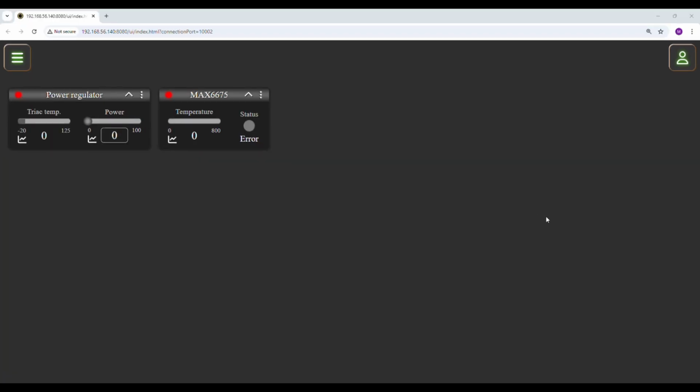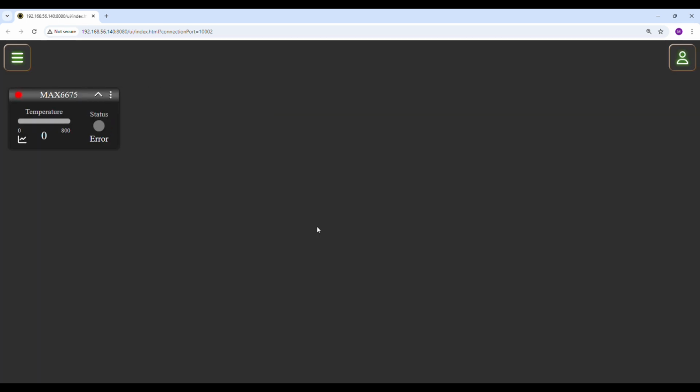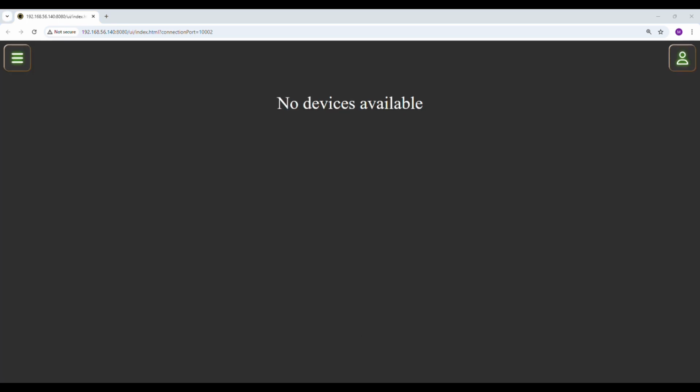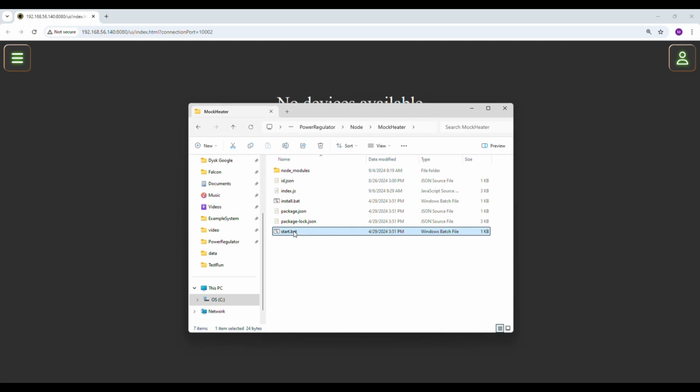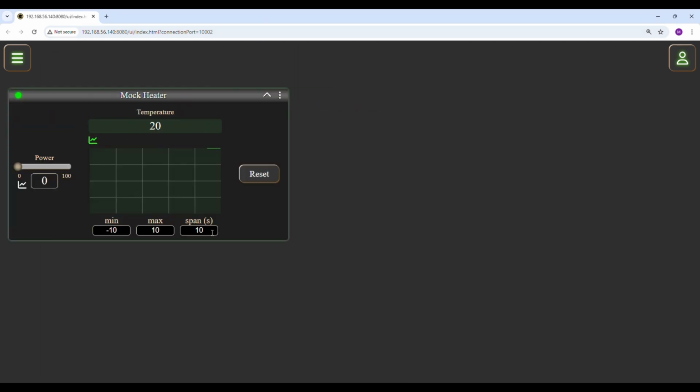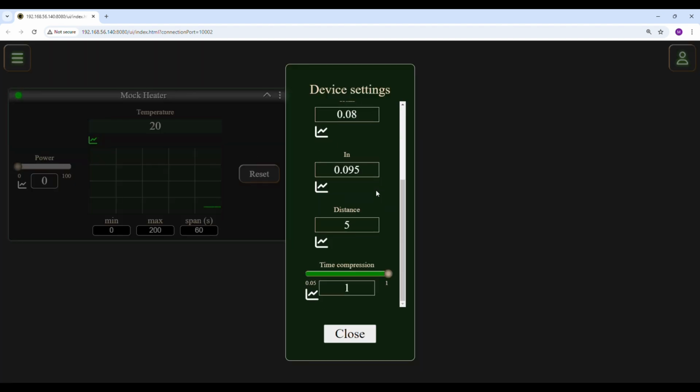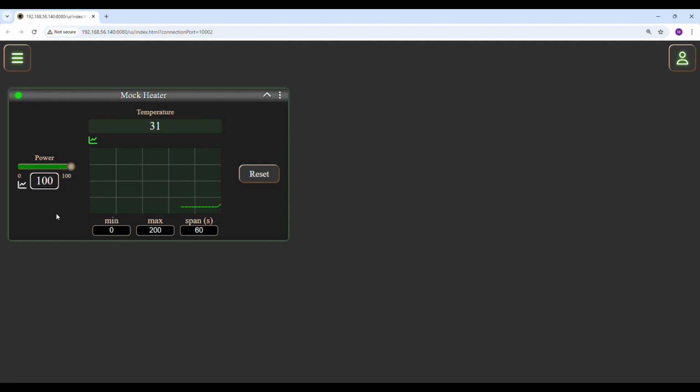And here comes the first advantage of modular design. My temperature regulator will be a standalone program, so it doesn't need a physical device to work. It just needs something that behaves like one. So I can write another program that will simulate a physical device, but with functions unavailable in the real world, like reset or time compression. Of course, if it's supposed to save me some time, then I can't spend days implementing a proper physical model. Instead, I will go with some simplified algorithm. I will introduce several layers, each one having its individual temperature.